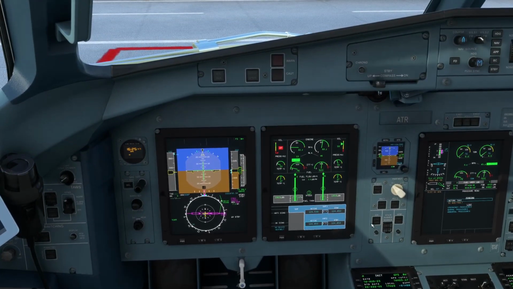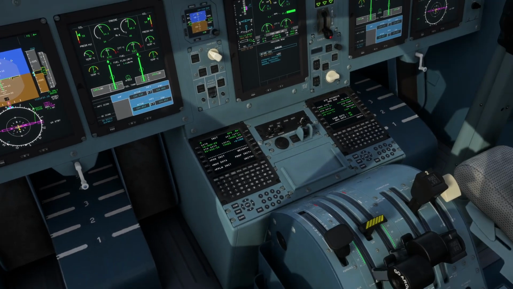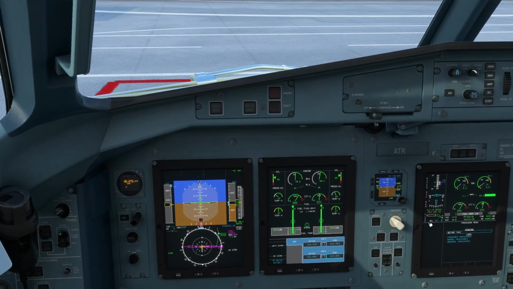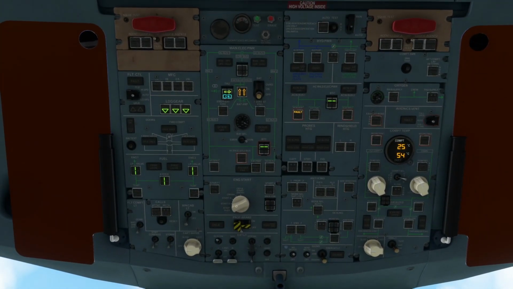Feather. The start light should automatically turn off. And let's move into auto. And monitor a good start on both engines. Engine stabilized. Engine start selector back to off, start abort.